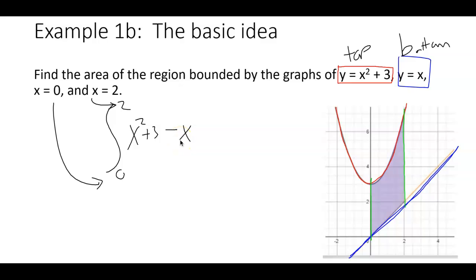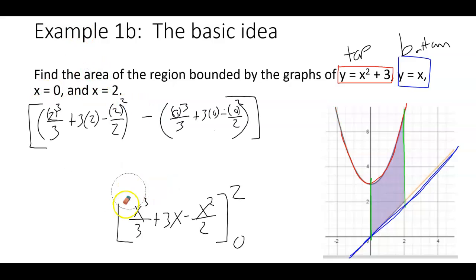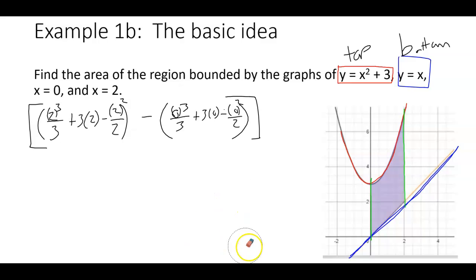Now we're ready to go ahead and do the integration like we normally would. So let's go ahead and integrate our function. And once again, by applying the power rule to this function, we would get this. And then we're going to go ahead and set up our fundamental theorem of calculus. So I've plugged in the 2 and the 0 there. And then we're just going to go ahead and calculate it. Now this doesn't always happen, but it's happened again here, and I'm doing that on purpose just to keep the problems quick and simple.